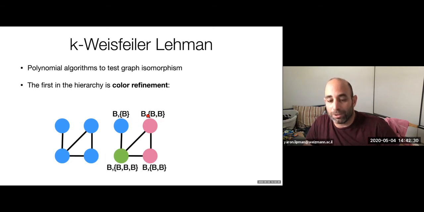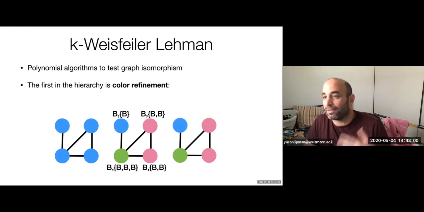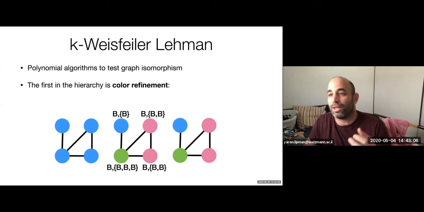And now I'm going to color the vertices based on these unique identifiers. So there is some hash function that for each of these tuples provides a unique color. So for example, pink is BBB and blue is BB, which has a political context. And maybe green is B and a triplet of Bs. Anyway, after I color, I can forget the labels. And I continue this way until things do not change, meaning that groups of same-color vertices are not getting broken into smaller groups. This is a stationary point.